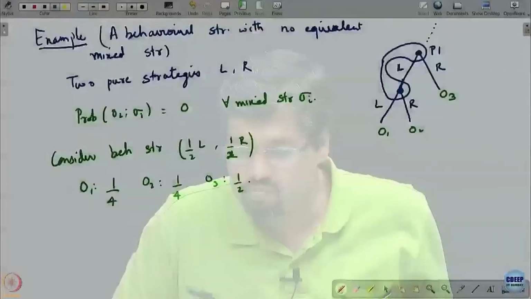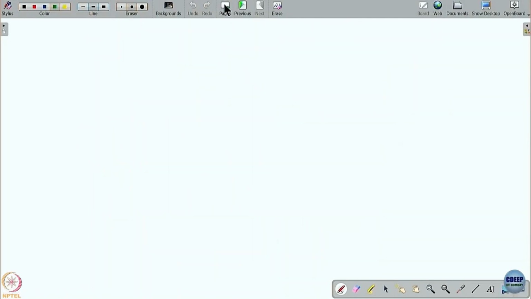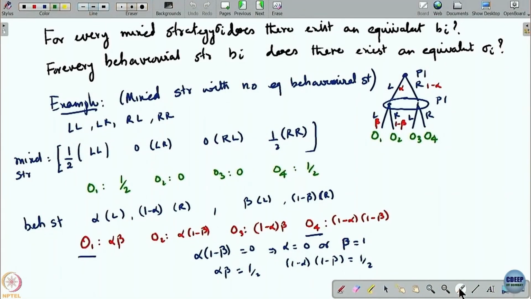All right. So now what this means is, since there are counterexamples on both sides, that you need a theorem. You need a theorem for when there exists a behavioral strategy equivalent to a mixed one, and a mixed strategy equivalent to a behavioral one, and so on. In each of these cases, if you see, the player is forgetting something, and it turns out that this is fundamental. So what has the player forgotten in this game?